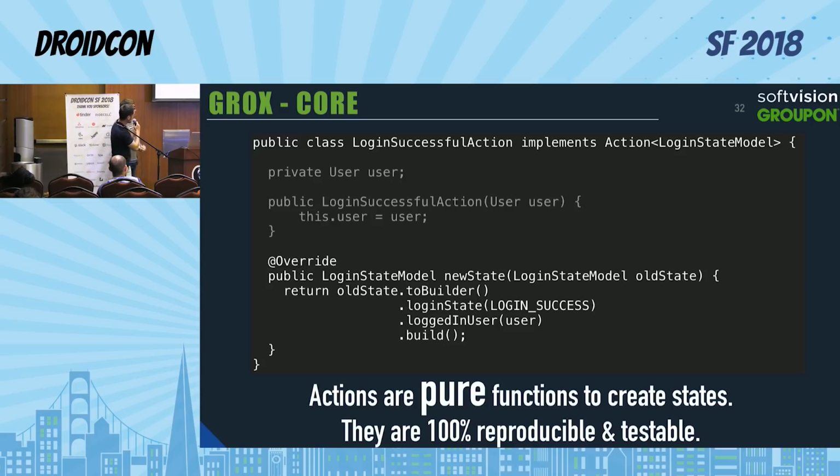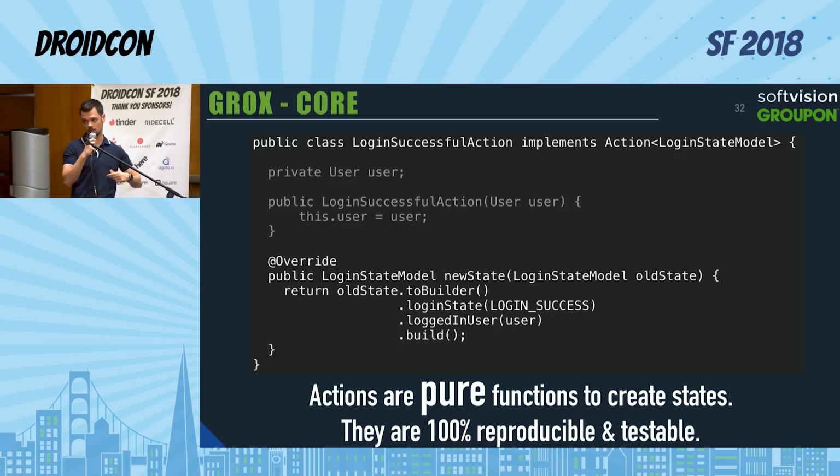Okay. So here, this is a reducer for the login successful, but you would have another one for the loading that will just say the login progress, something like that, right? Okay. And then another one for the error, that you map the error to some string maybe, and then the UI will display it. So you have multiple reducers, multiple commands, so it scales. And could I piggyback a little bit on what he said?